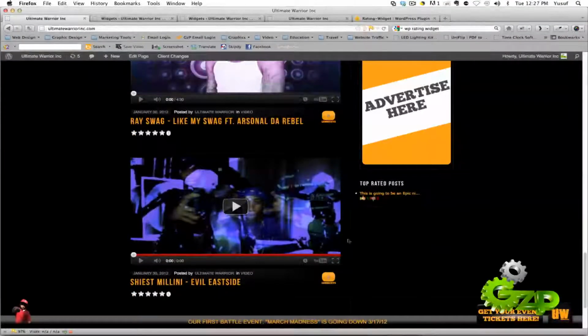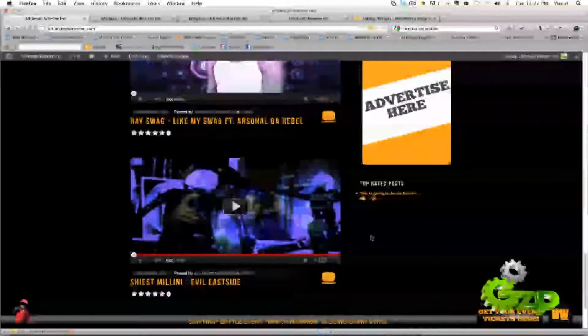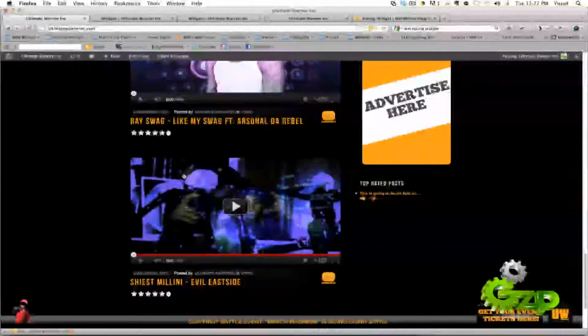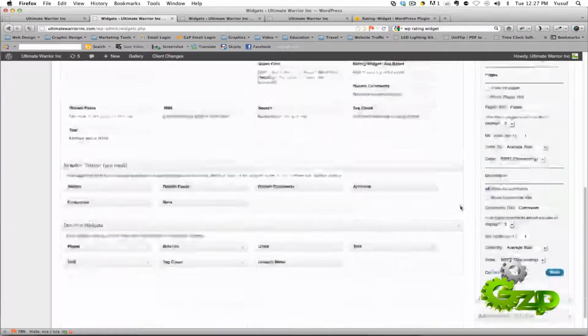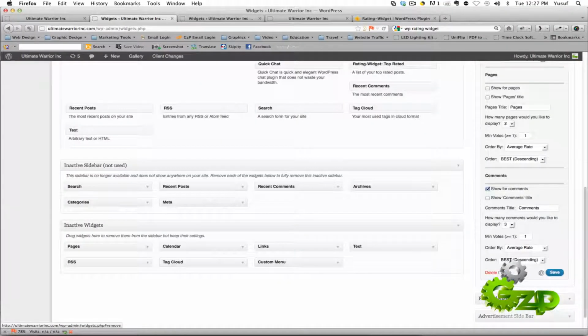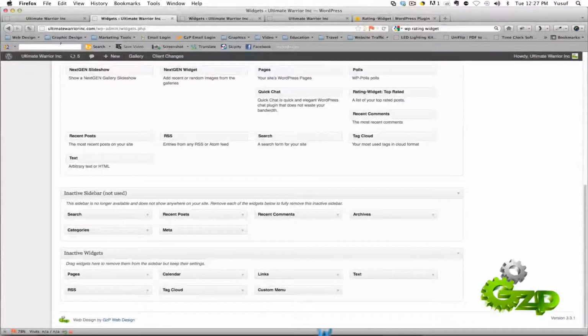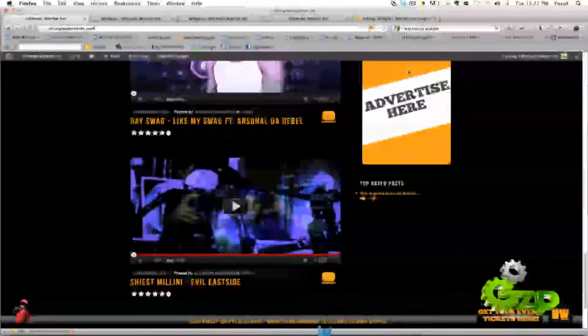But once you start adding a lot more rates and a lot more votes on these add-ons, this list will go down. It'll be 5 at the most because that's what it's set to. So that's just another quick option that you can add. I'm going to remove it because, again, it's up to you if you want to put it there or not, but it's something if you want to add it for your viewers to see.